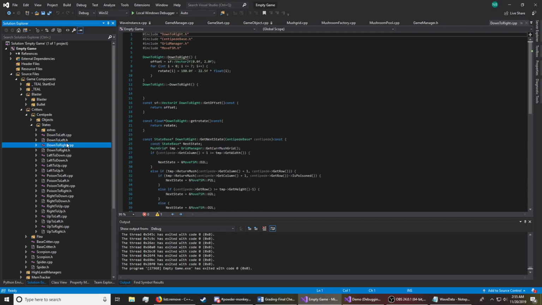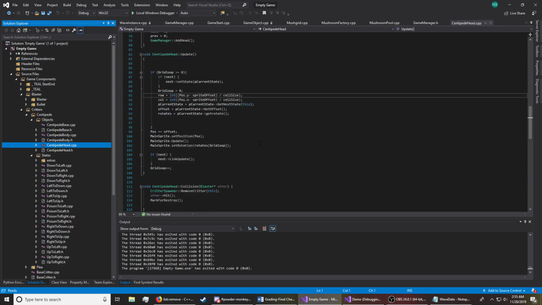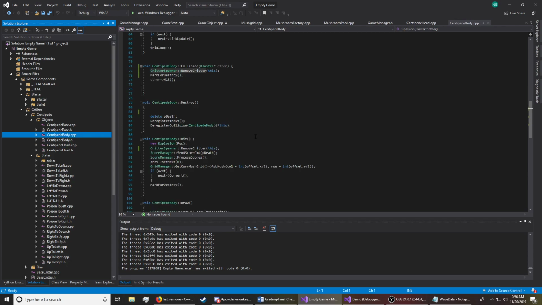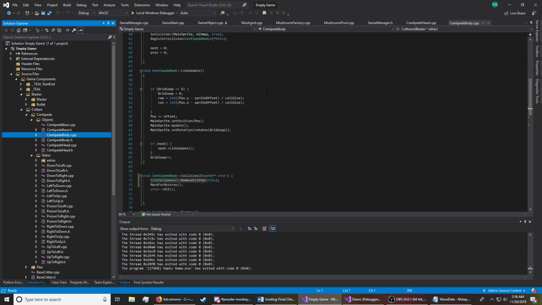The body segments never use get next state. They just use it for the offset and rotate. When the head goes through enough time, it calls the next set state, sets the next state, and then passes it down. The body in its update never gets the next state. It just gets what it's given from the head.